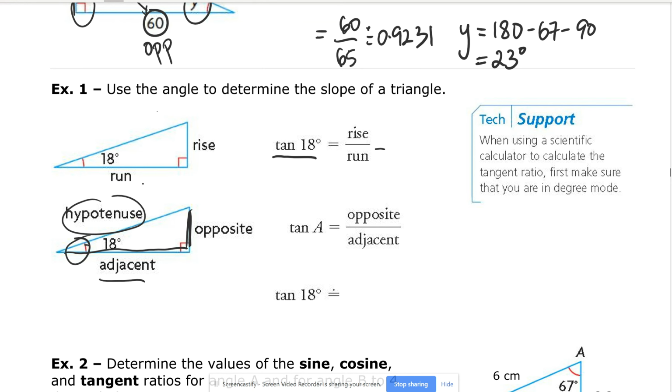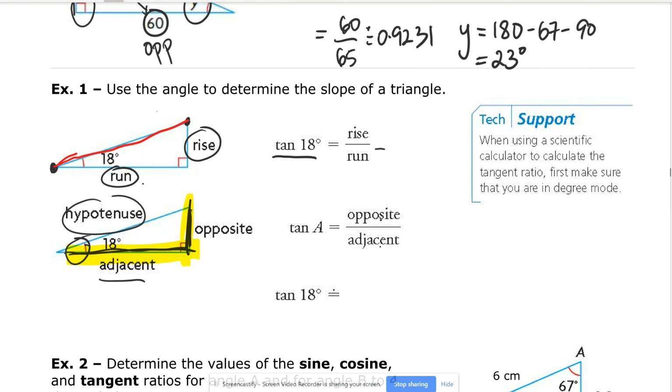But now have a look at this. The tangent ratio. We haven't looked at the tangent very much. Tangent ratio is defined as the length of the opposite over the length of the adjacent side. Opposite over the adjacent. Now imagine for a moment you had a point at this end of the triangle and a point up here at this end of the triangle, and what you make between 2 points is a line. What would the slope of that line be? Well, you'd measure the rise between those 2 points and the run between those 2 points.